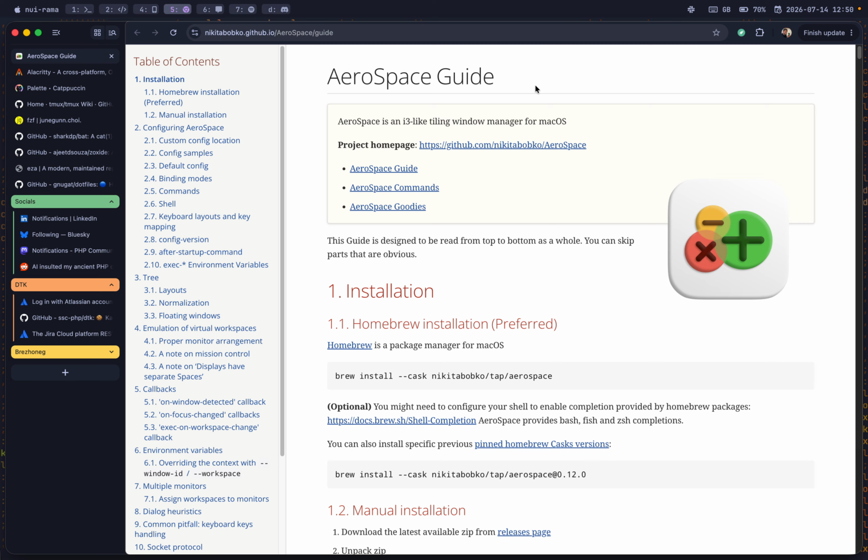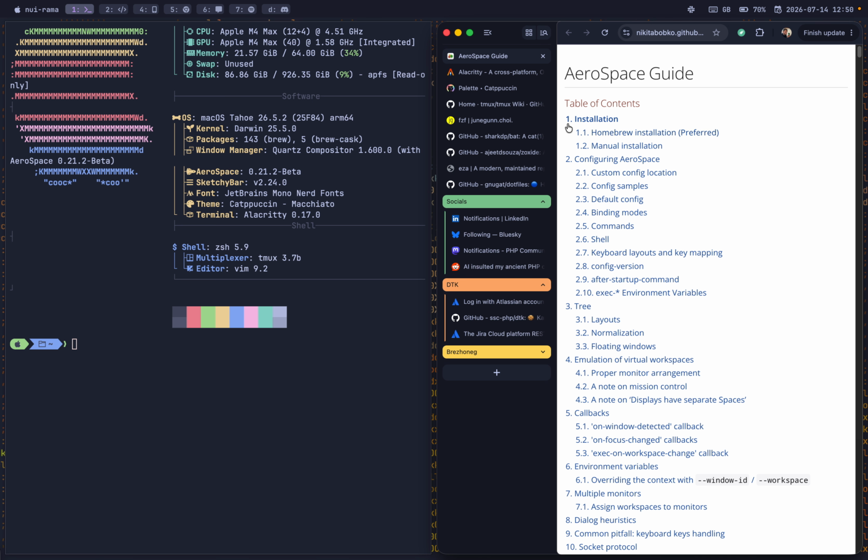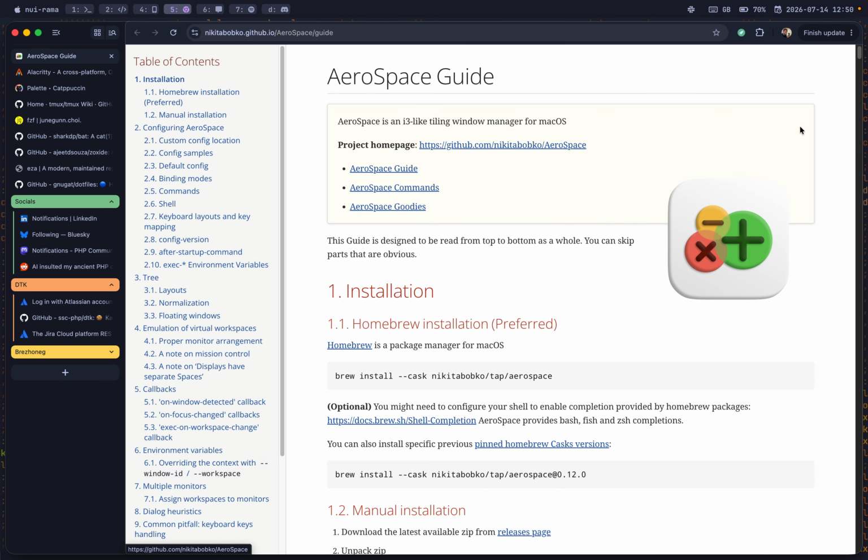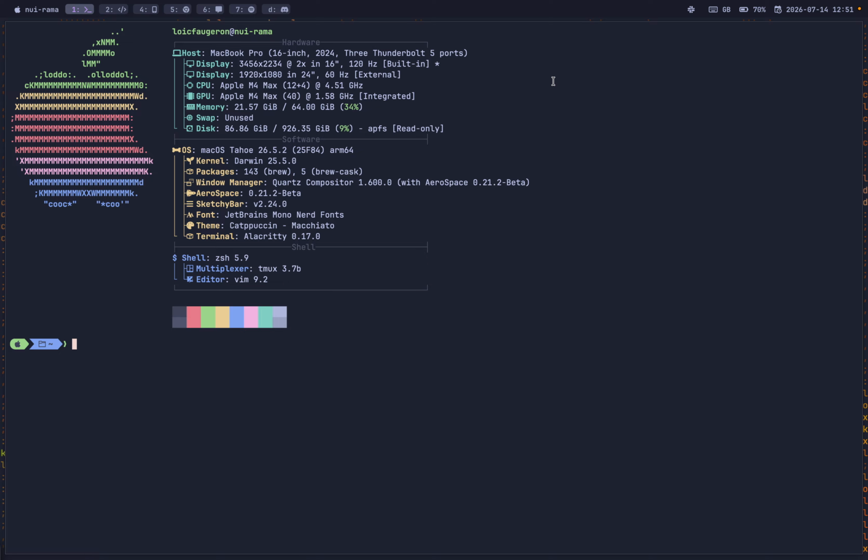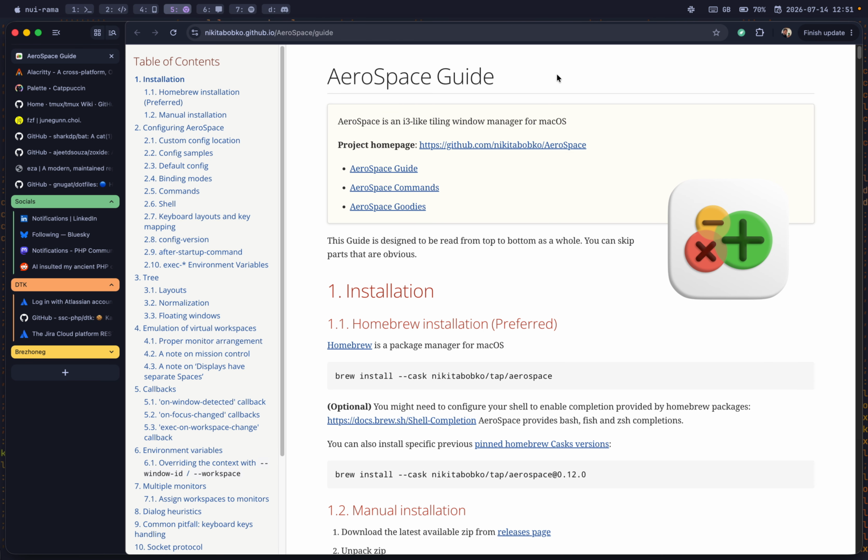I'm using AeroSpace, which is supposed to give you a tiling window manager for macOS, but as you can see, I'm not really using it as a tiling manager. We can use it as a tiling manager like this, but again, I prefer to have just one application per space. macOS allows you to do that, but I don't like how it does it basically. With AeroSpace, switching from one space to another is instant. No animation, no nonsense, no anything.